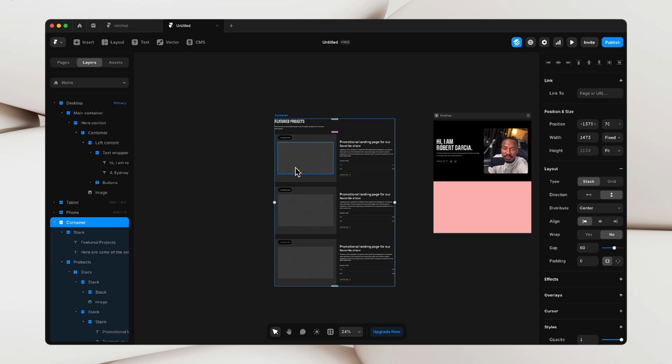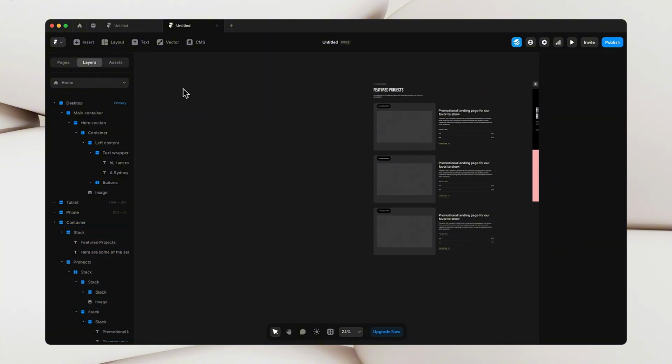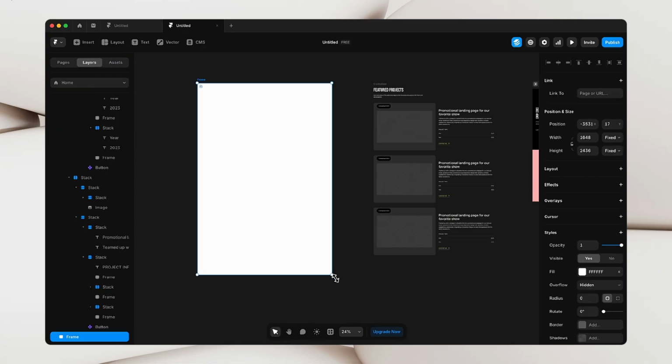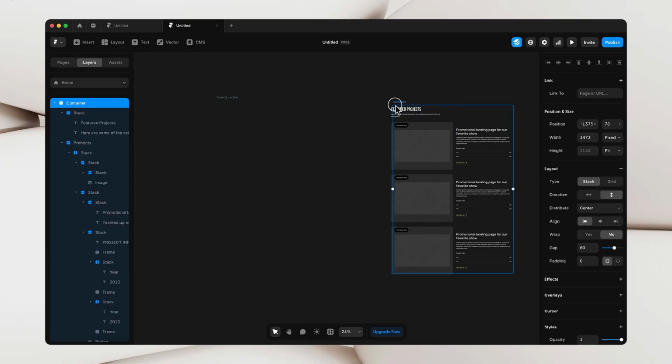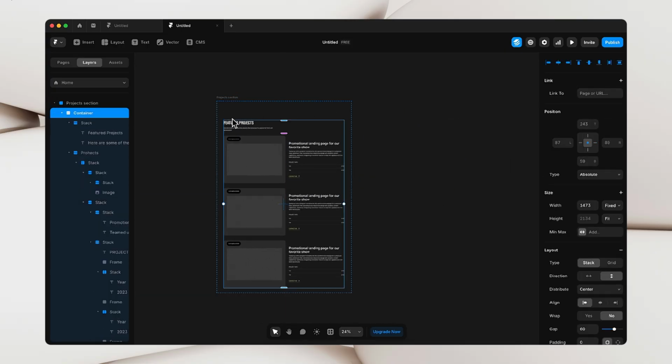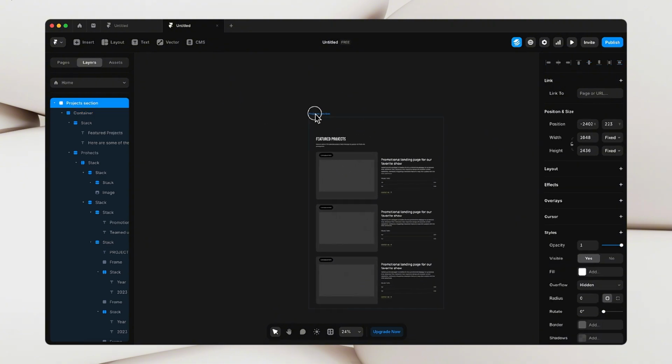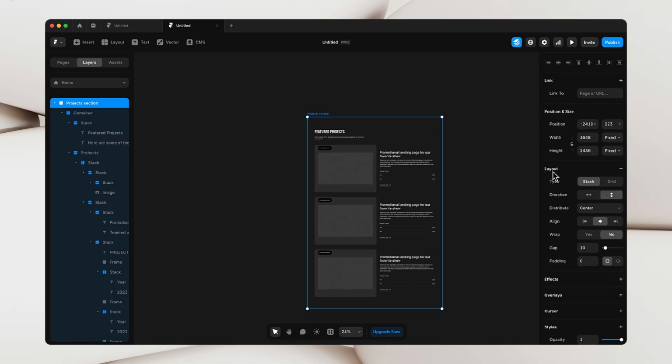So now we have to create this section, just the way we did for the hero section. Create the section that will house this container. That's the project section, of course. So I'm going to click on this, draw a big frame like this. You can call the frame project section. Nice. Now let's remove the color from here and then just drag this inside here. Now it's already inside this frame. This frame is just a frame, it's not a stack. So we want to make it a stack.